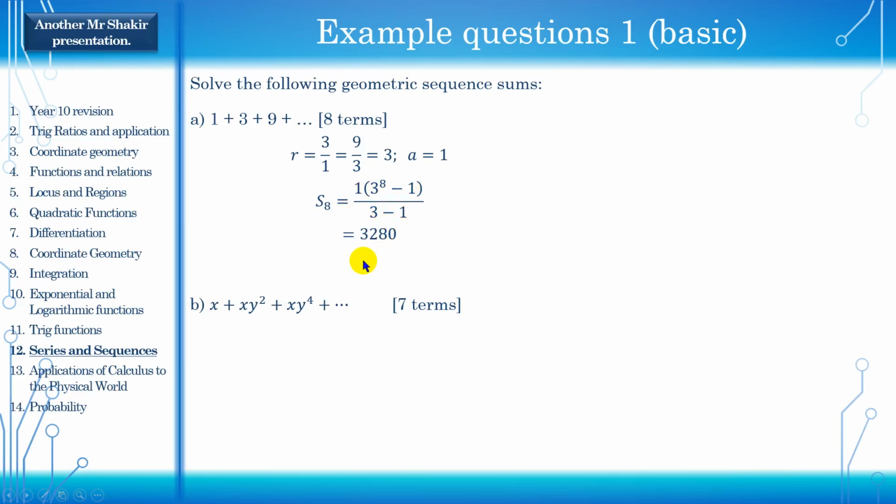Put it in the calculator, you get the answer. Easy. Now looking at the next one, a, the first term, is x, and it is increasing by y squared. So r is y squared, right? And n is 7. Substitute, put all the correct values in, simplify, and you'll get the answer. Fairly straightforward. I'm sure you can make this even simpler, but let's just keep it simple for now. As long as you can get to that stage, you're fine.